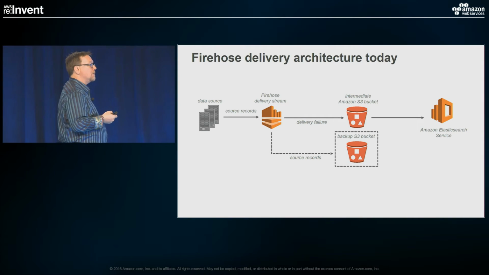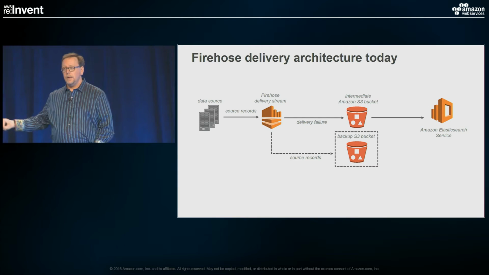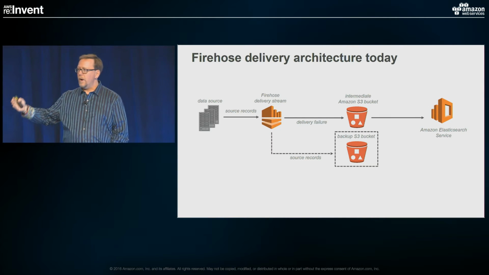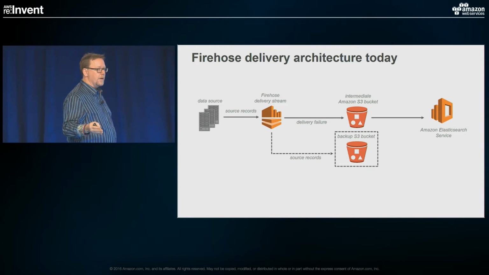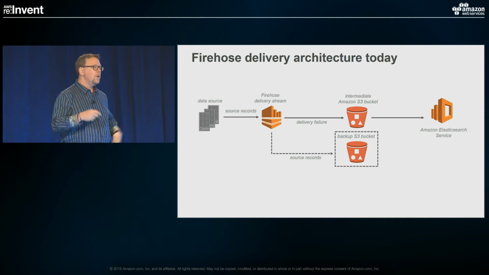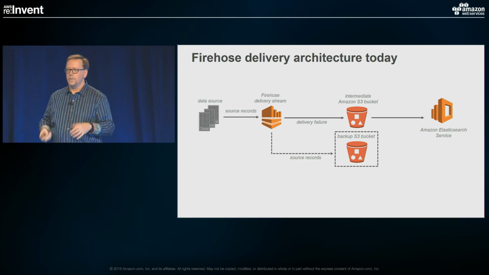One of the things Firehose does for you is it sends failed records to S3. So Firehose has retries. If records fail, it'll write those off to S3. So you have a record of the things that have failed. Also, it'll just send all of the records to S3. So if you're already sending your logs to S3, actually you can send them through Firehose, send them straight to S3, and also Elasticsearch. So you have a backup of what's going on.